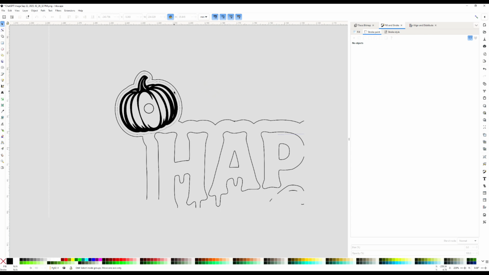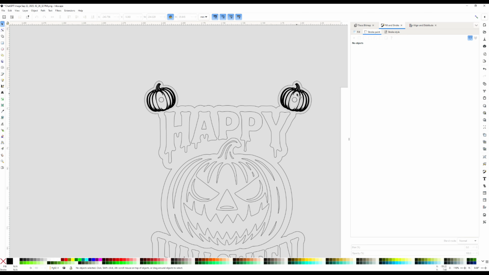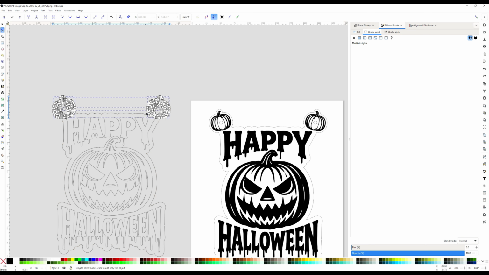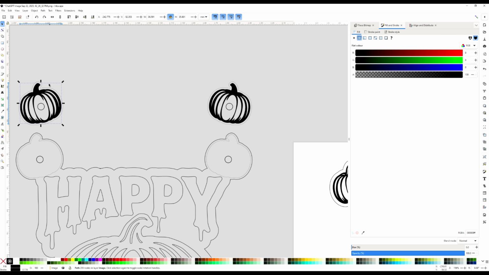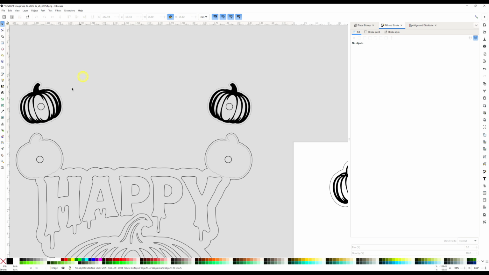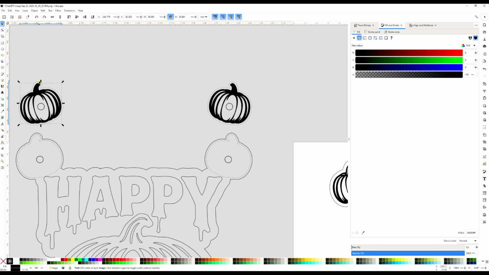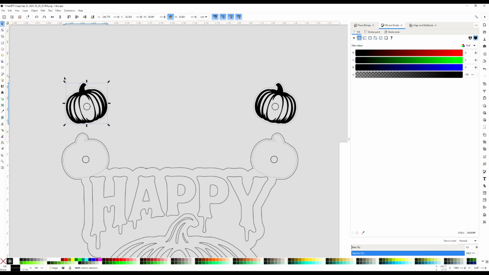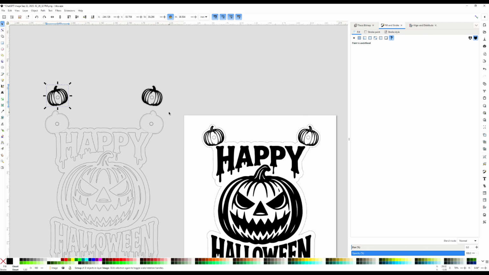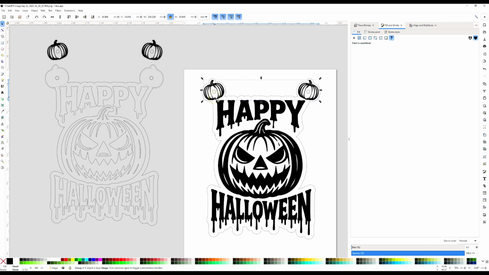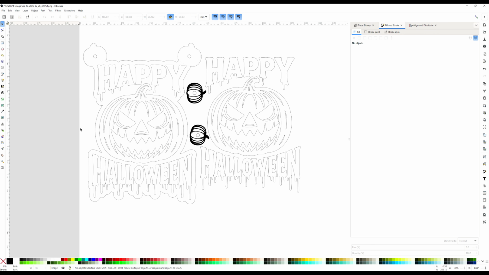Then we can drag them off, because we don't need them on the actual backing board, because like I say, they're going to be standalone items. So you can see there are two individual items that will move into position in a wee while. Just need to make sure they're grouped so they are all one piece, so we don't lose anything. And then you can see I've deleted the pumpkins off the actual frame there, and I'm doing the same for the main object there, but I actually don't need them there.